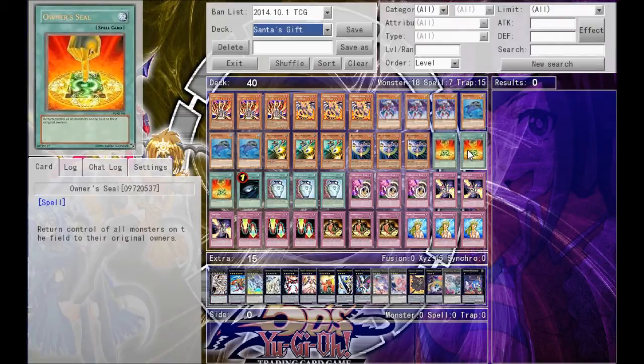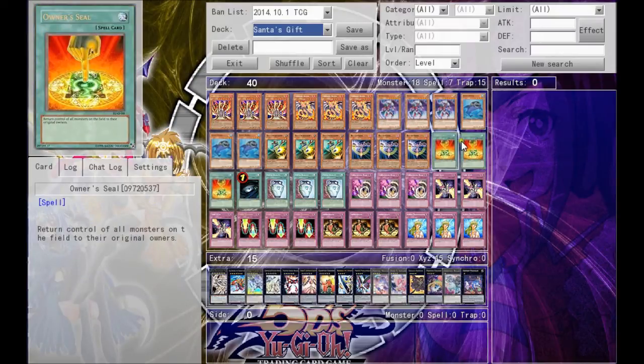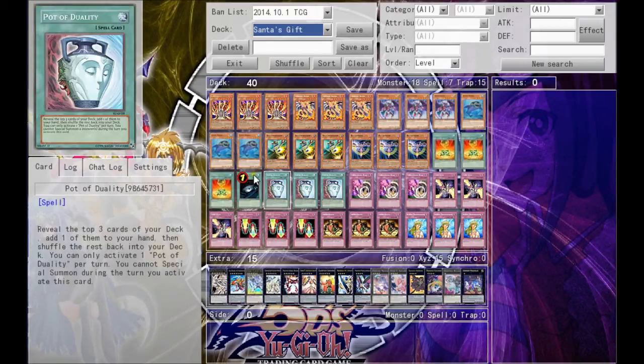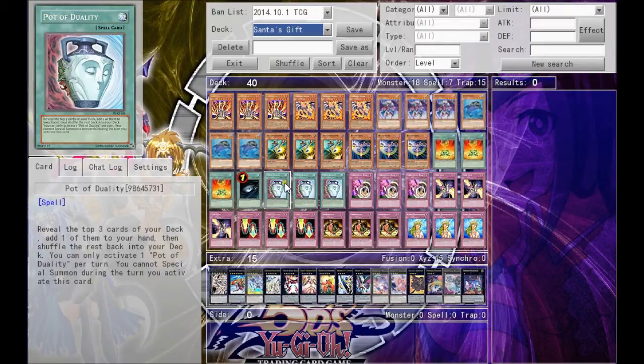We have 3 Owner's Seal. This card is used to bring all these monsters back for your XYZ summoning, or to overpower your opponent if these are the only cards on their side of the field. Next, we have Dark Hole, which clears the field so you can come up with new strategies. And then we have 3 Pot of Duality. This helps you get that extra card you might need for the setup for the next turn.